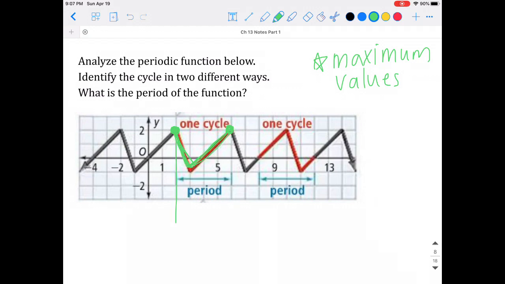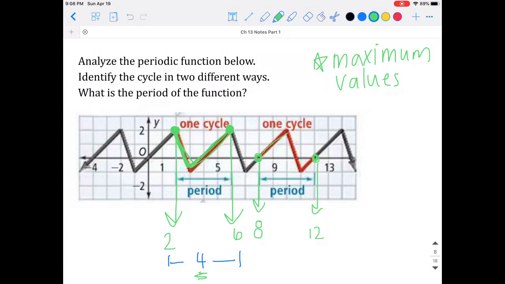From that, we can determine the period, which is just the length of this cycle. The cycle starts, our first maximum is at the x value of 2 and ends at the x value of 6. So this period, the length, is 4 units. Using that period, we can figure out another cycle. We can start anywhere on the graph. Say we start here, at the x value of 8. In order for this cycle to match up with our period of 4 units, it would have to end at 12.